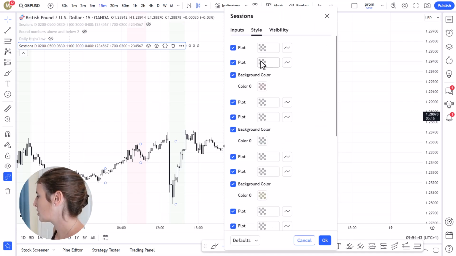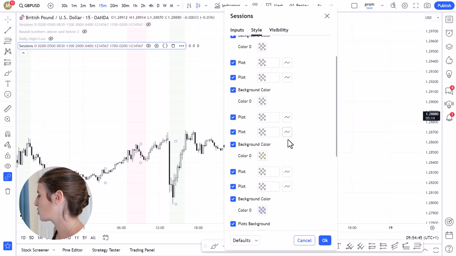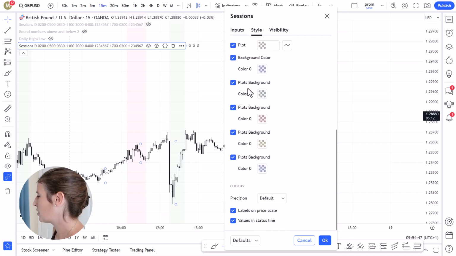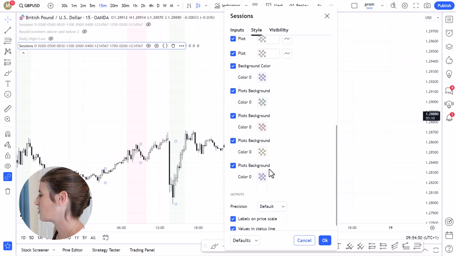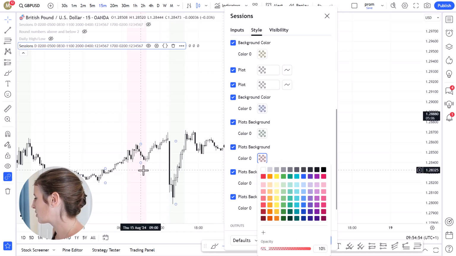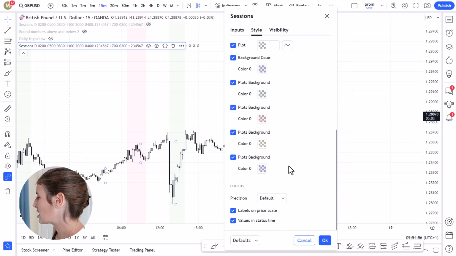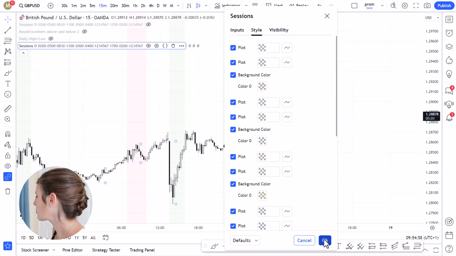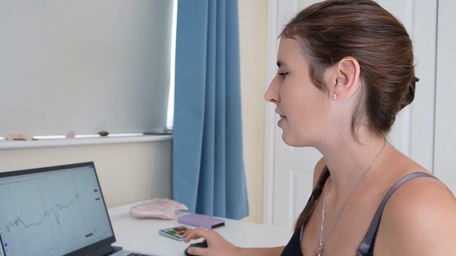And if you want to change the colour, you can go into the style and you can change the colour as well. If you scroll down, there's quite a lot of different ones because they also have the colours here for the Asian session. But if you find the corresponding colour, so the red one here is the London session, the green, I quite like to keep it like that just to be easy. And again, it's not a super indicator that means that you'll win every trade, but it's a useful tool, and that's how I use indicators.